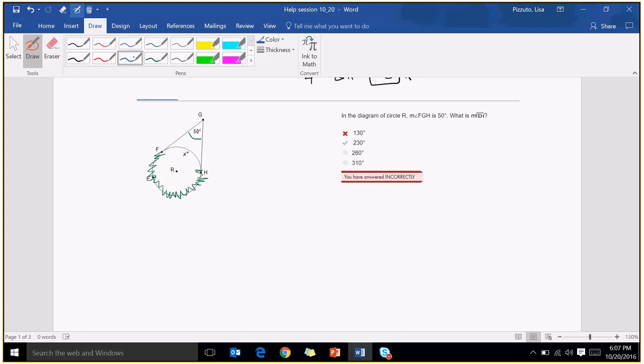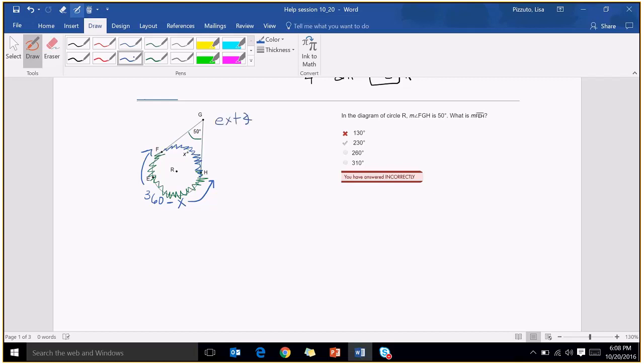Yeah, and then isn't arc FH 100? No. Oh. But what we do know is that if you look at just FH, which is this part here, plus this whole part here, all together that's 360 degrees. Would you agree? Yes. So this part here is 360 minus x. What that basically means is that if x were 100, it'd be 260. If x was 90, it would be 270, etc. Correct? Yes.